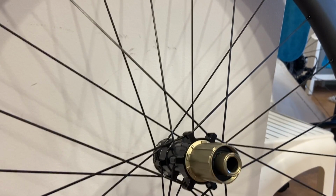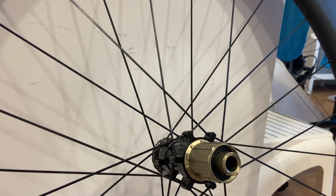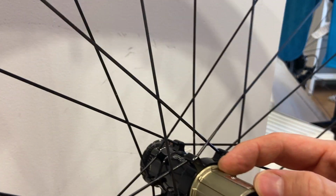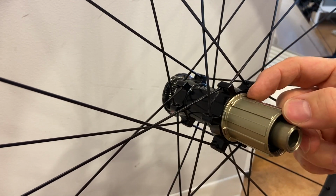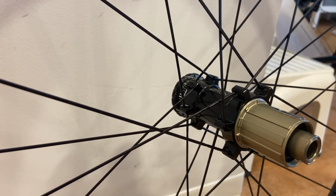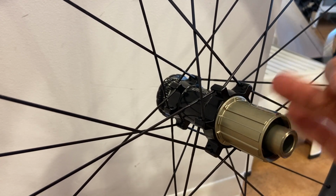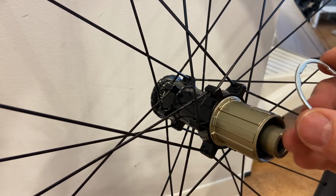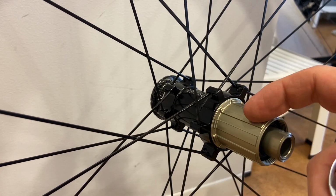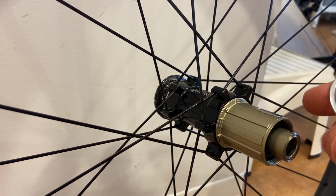Now, for this particular cassette set, which is 11 speeds when it's all assembled, it fits this length of this hub. For mounting 8, 9 or 10 speed cassette sets, there is a spacer that the manufacturer usually leaves on this hub. The spacer also has tabs and notches that line up with the spline layout. So there's a narrow notch here with a wide tab next to it.